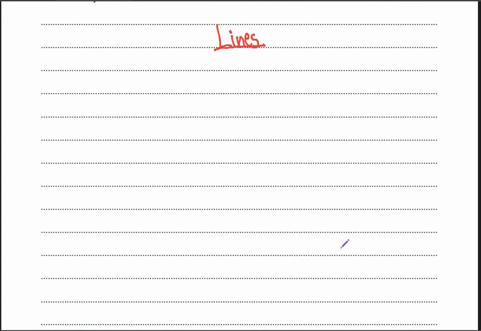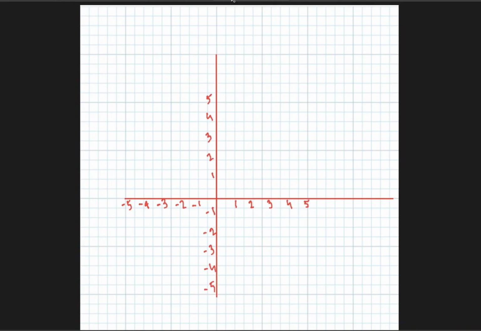So we all know what lines look like, but how are they written mathematically? Usually they're given in the form y = mx + c, where m is the gradient. I'll explain what all these words mean in a bit. C is just a constant, so just a number. We call it a constant. And then of course x and y are just what we know, the x coordinates and the y coordinates. Let's switch over to this tab and draw some lines.